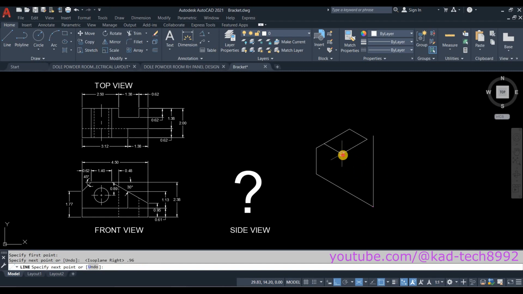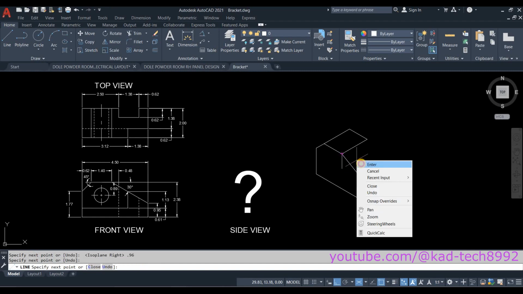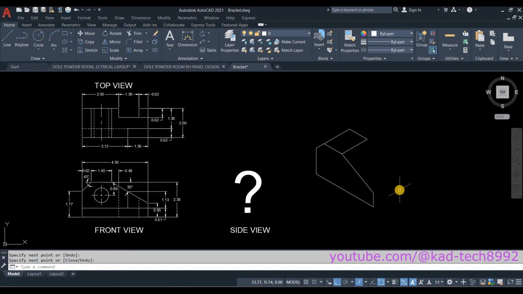Now you can connect the angle lines on this part. But as you see on the top view, there is a space here, so it's moving inside, so it's not straight. So temporarily, this slanting line will help us in our next step.